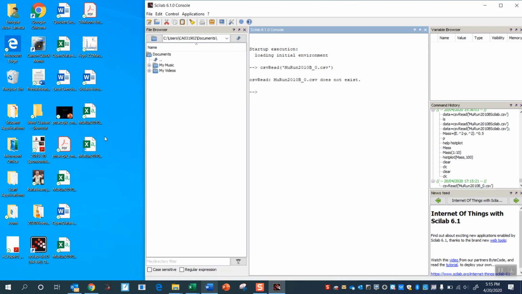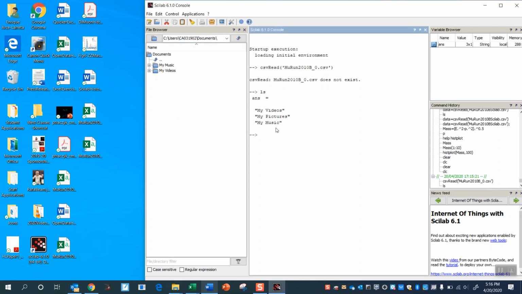Because it says it does not exist. Some people are having this problem and they're like, I don't know what to do. It doesn't exist. I don't want to read it. Well, I'll tell you why. It's because you're in the documents folder. So if you type in the command ls, it actually shows you where you are. It shows you what you can upload. Because my videos, my pictures, my music. So if you're in documents, it's got all these other folders, right? So one hack would be to just move this into your My Documents folder, wherever it is, and it will appear there, and then you can copy and paste it.